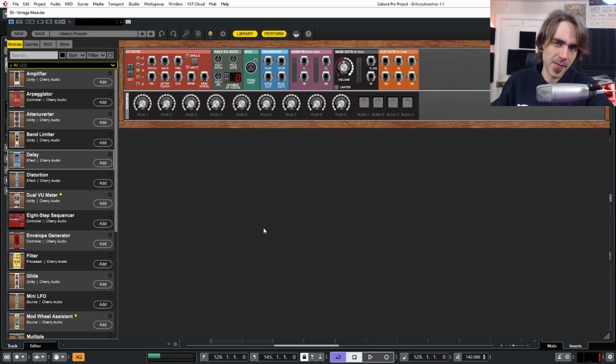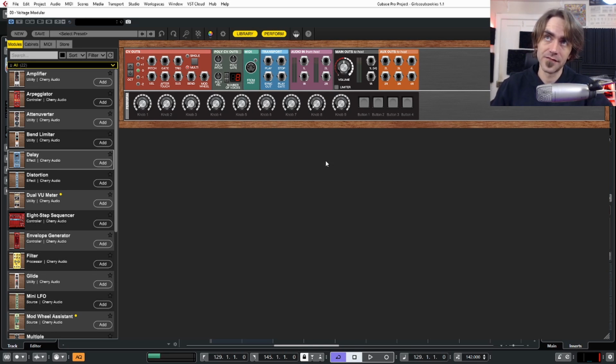So as I explained in my previous video, Voltage Modular Nucleus is basically the free watered down version of Voltage Modular. I think it's only free for a couple of months while everyone's in quarantine and stuff like that. So the Nucleus package is pretty basic. There are some things that I'd wish they could expand on a little bit. However, for free software that works so fluidly with a DAW, it's actually really cool considering that it's free. You can do a lot with it, and a lot of the stuff that I wish they added can always be done with effects on the channel later on down the line.